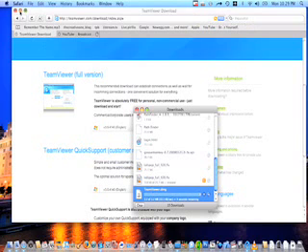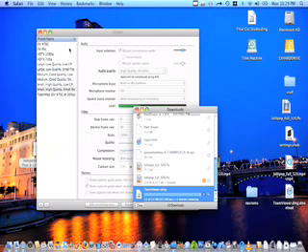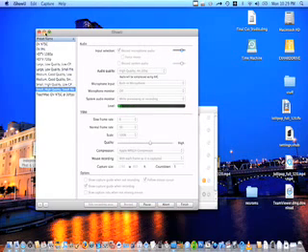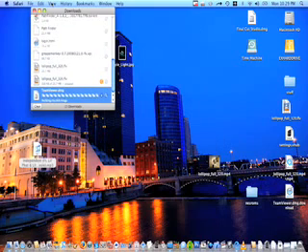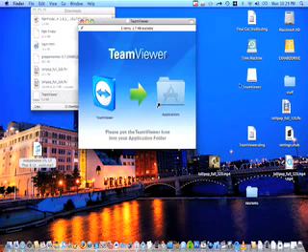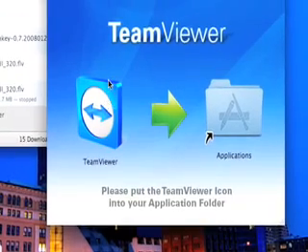So I'm gonna show you how I'm gonna set it up. Hopefully, I've never tried this before, so it's gonna be pretty new. Most of the time I've done something before I show it to you guys. I've done it on Windows, but that really doesn't count because this is Mac OS 10. I've always liked the TeamViewer look. Look at that. It looks really good.